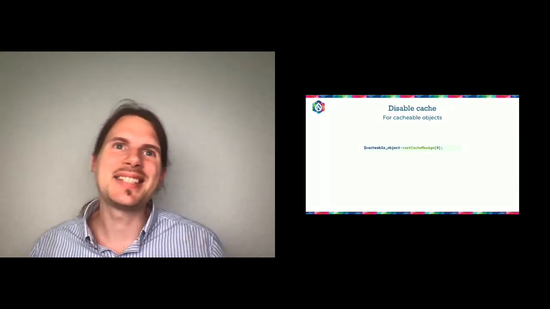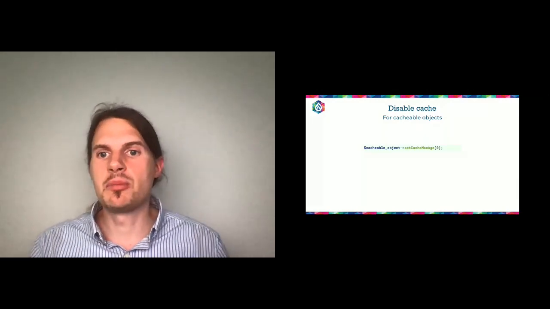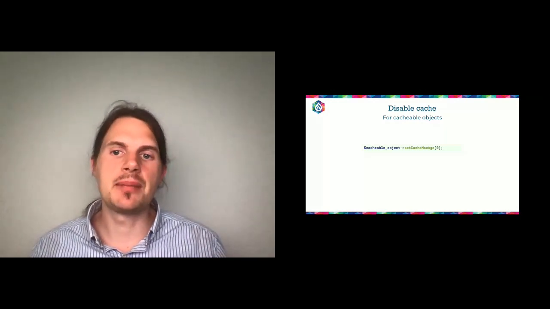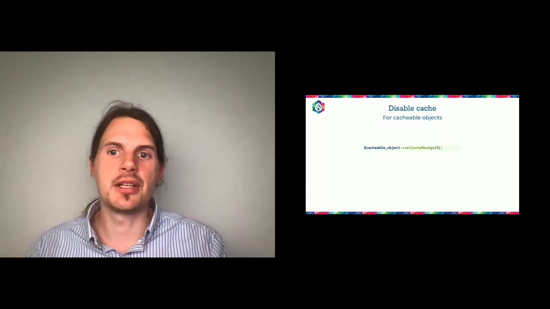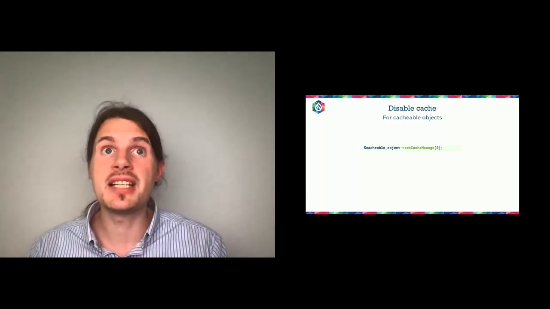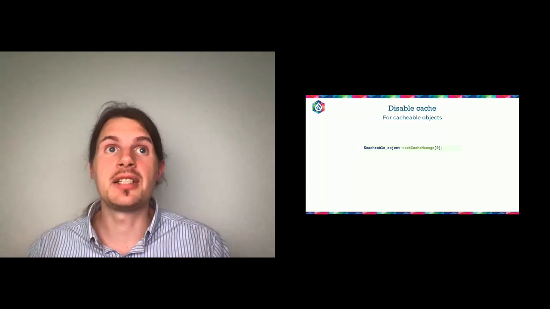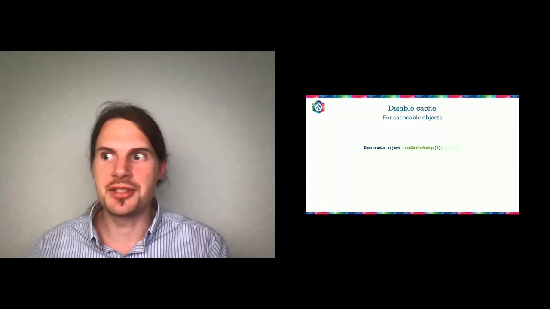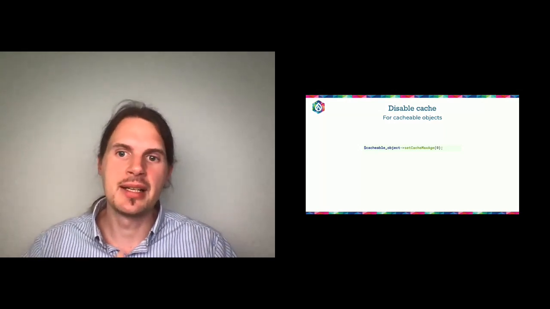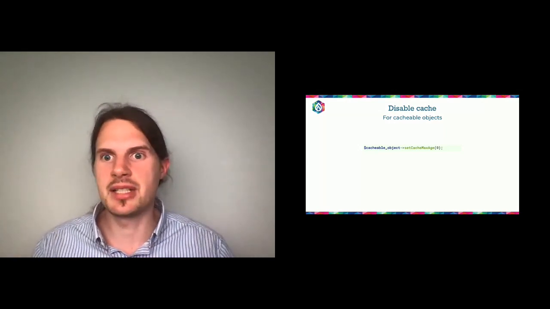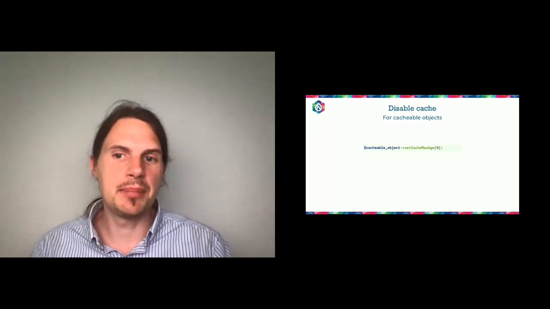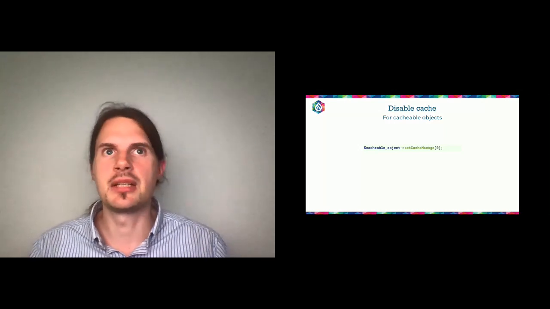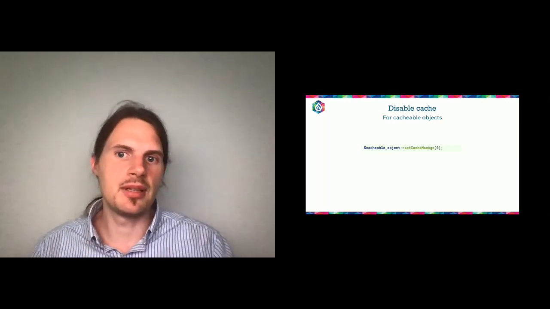However, for ease of simplicity, I'm not going more into the cacheable dependency and objects, but the concept is always the same. Basically, you can ask the object, hey, what are your properties? And then the object tells you, hey, I have these properties, and actually what our render tree does if it encounters such an object is add it as a cacheable dependency to the render tree, and what ends up in the render tree is the same cache array, the render array that we've seen before. So it's basically just an indirection step.